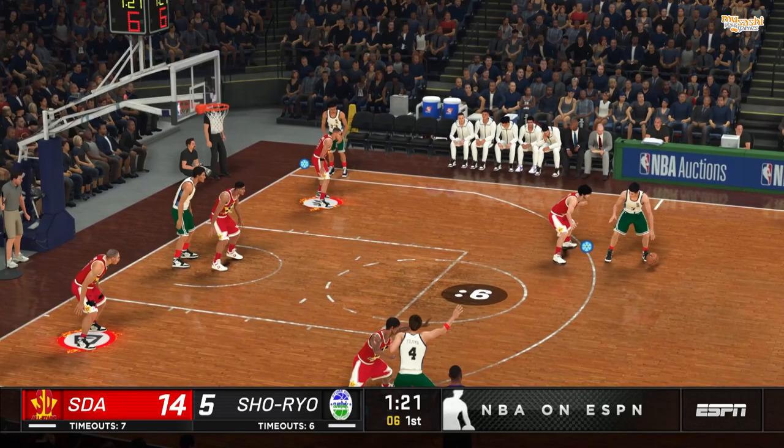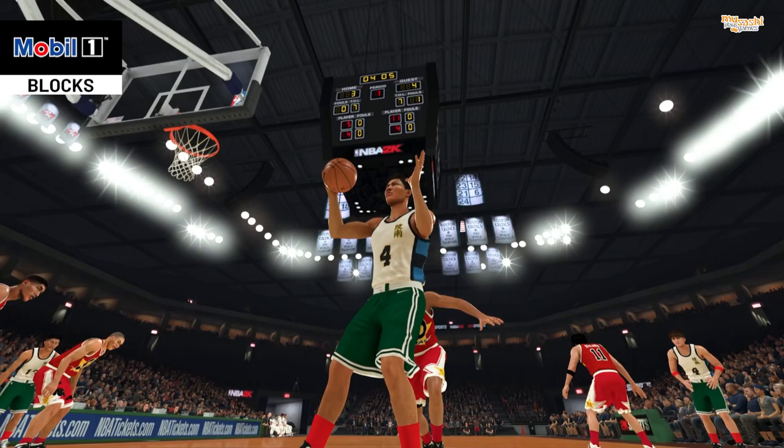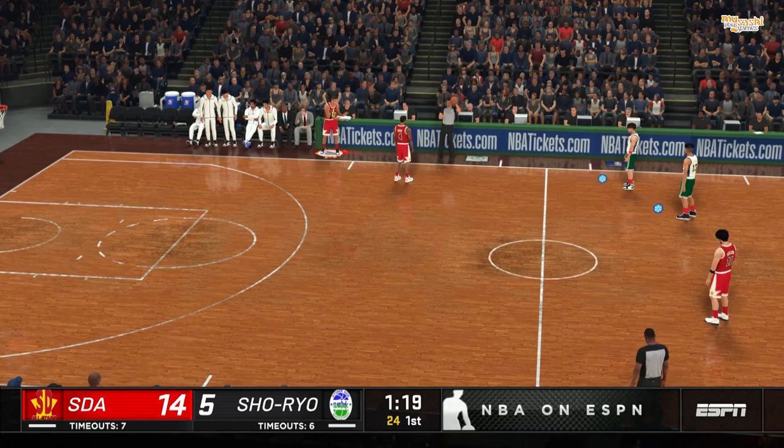Down to 5 on the shot clock. And too much time in the lane, they get called for the 3-second violation. An outstanding defensive play to earn the Mobile One block. And early in the game, a defensive play like that goes a long way, establishing the attitude you want. We've got 1:18 left in the first quarter of the game.